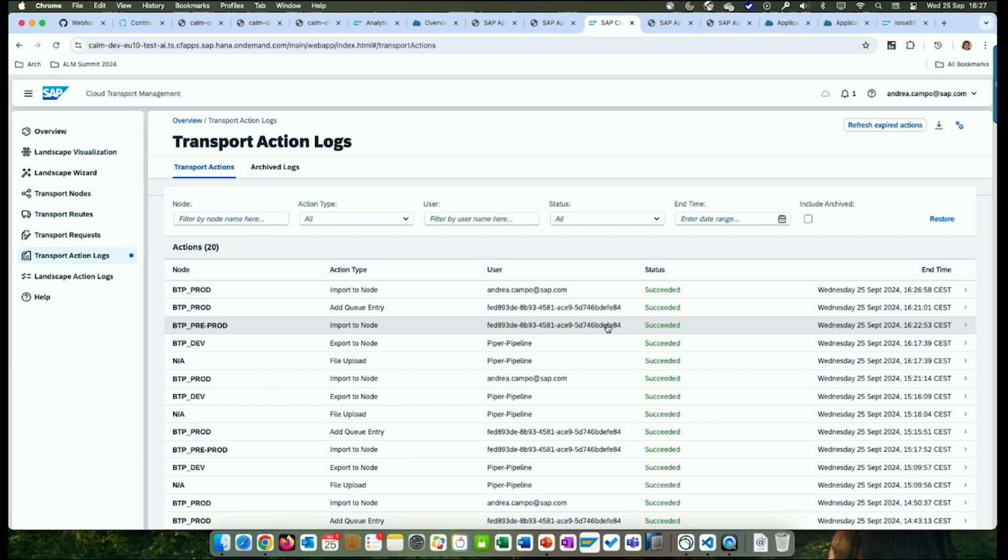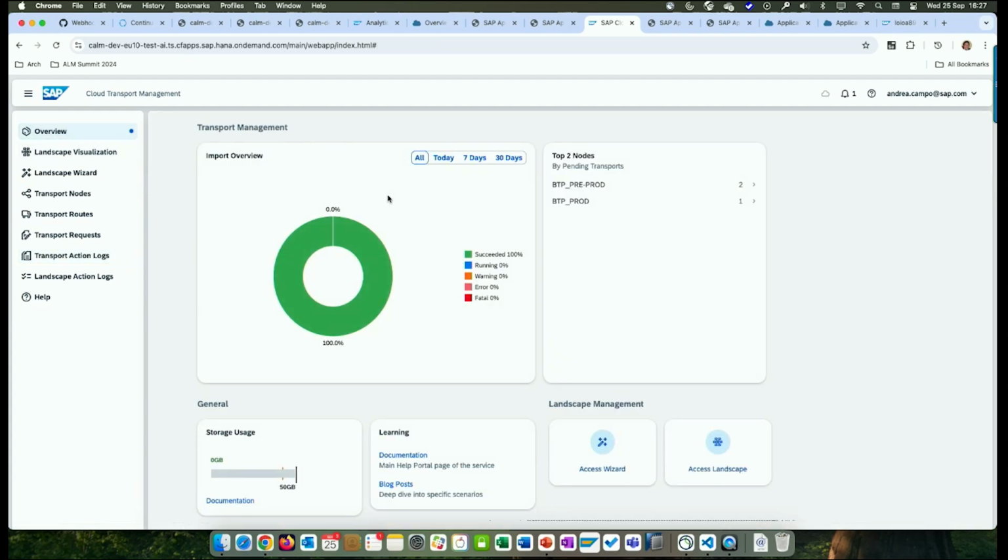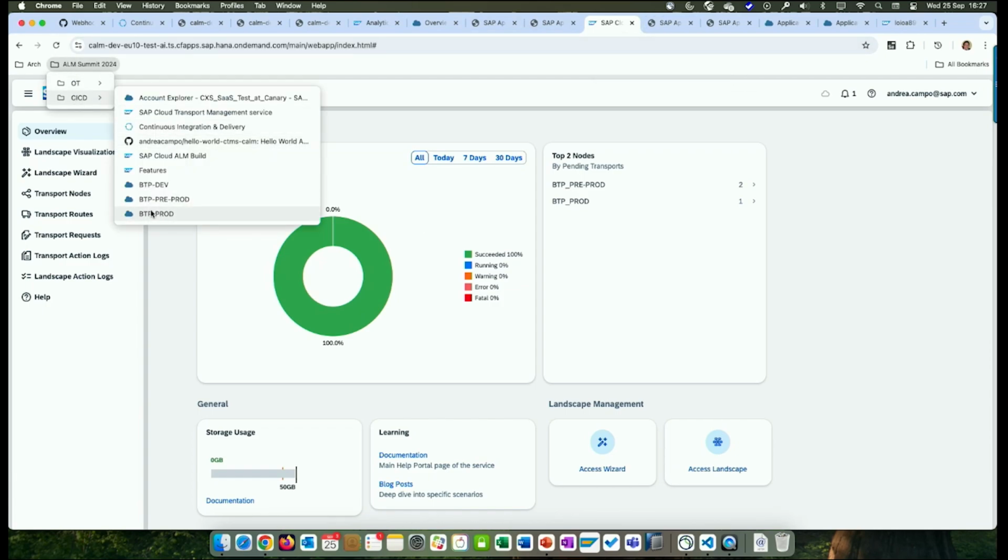This identifies the fact that the deployment was triggered directly from SAP Cloud ALM. While here, I imported this directly from CTMS, so I'm identified as the importer to this specific node. But here now, it looks like that everything has been imported, so we can go in prod, let's say.